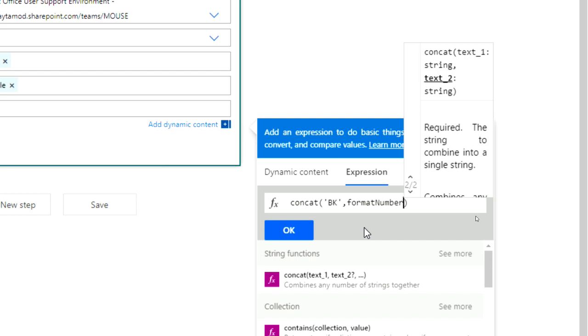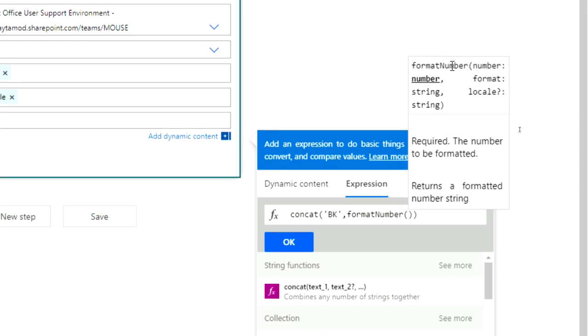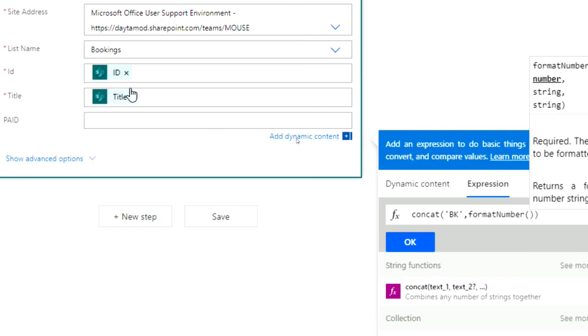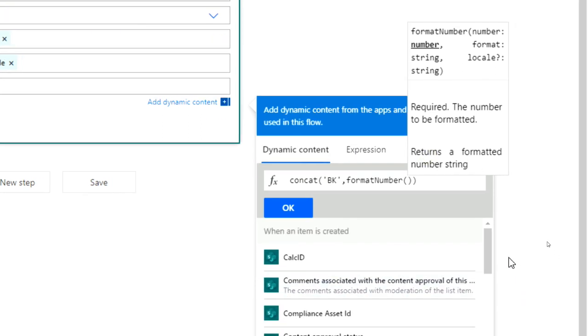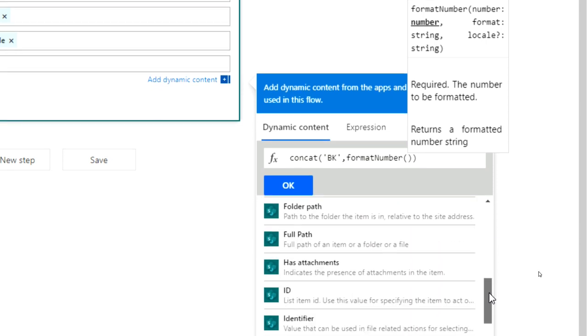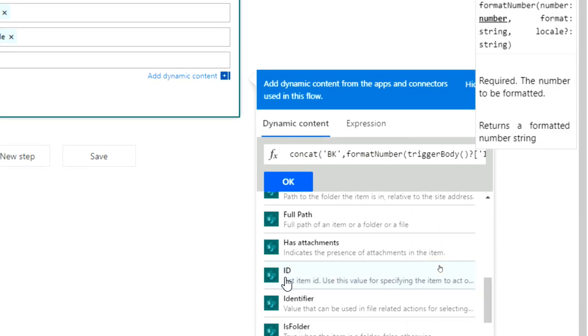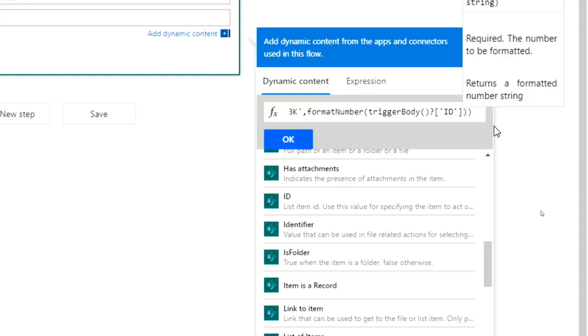Okay, same sort of arguments that I put in. So I'm going to put in the open parenthesis bracket, specify the field or the value that I wish to format. Again, that's the ID one. So while my cursor is inside those new parenthesis brackets, I'm going to click on the dynamic content and go looking for the ID. There it is. Okay. When you've done that, just check to make sure where your cursor is.